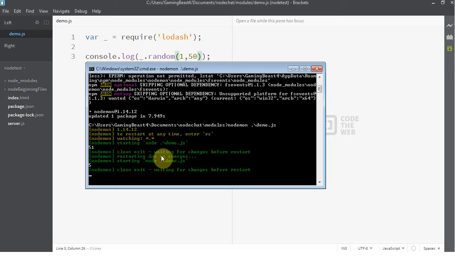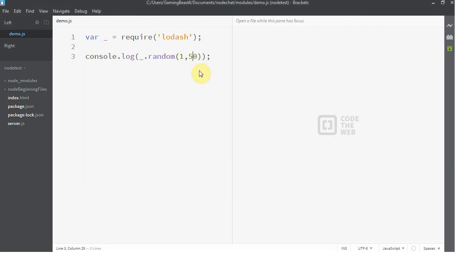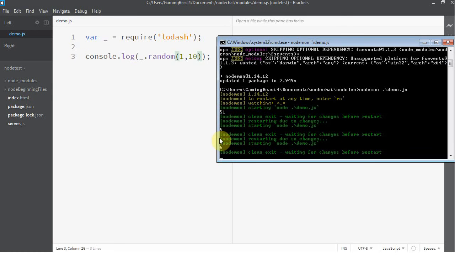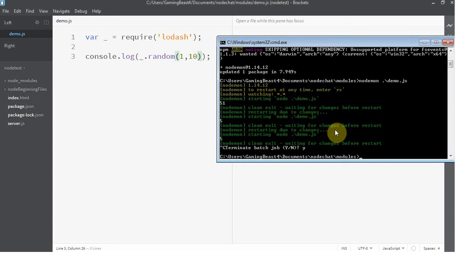So this is good, so you don't have to sit here and type node demo.js over and over again. You can have this open, make the changes that you need to make, save it, and then come back, and it'll print out what happened. Now to get out of this, Control-C. I'm not sure what it is on a Mac, sorry. It asks, do I want to terminate this batch? I say yes, and then it gets me back out to where I needed to be.